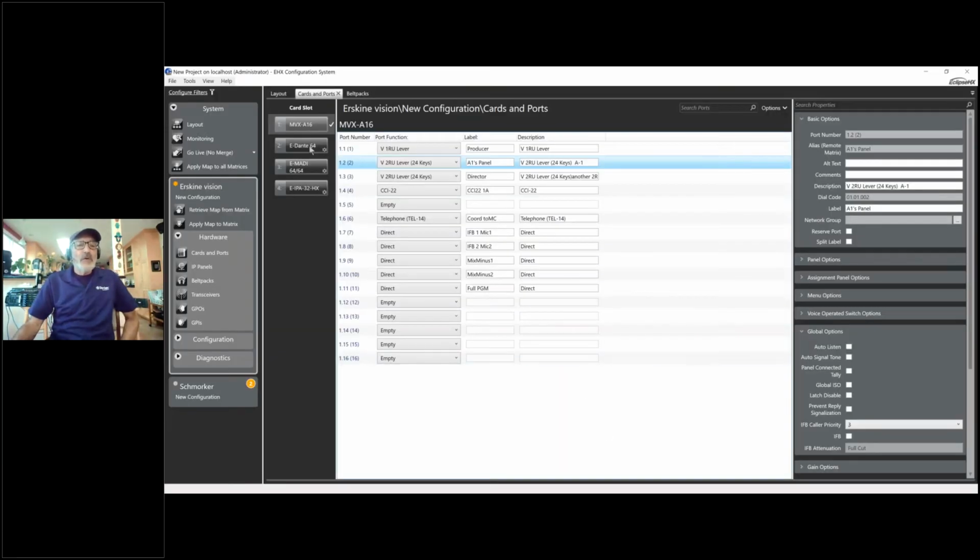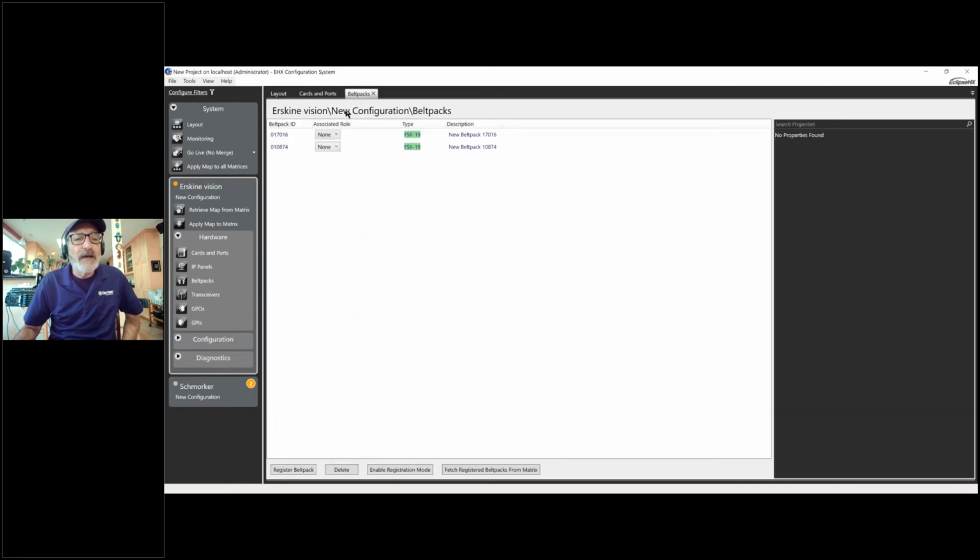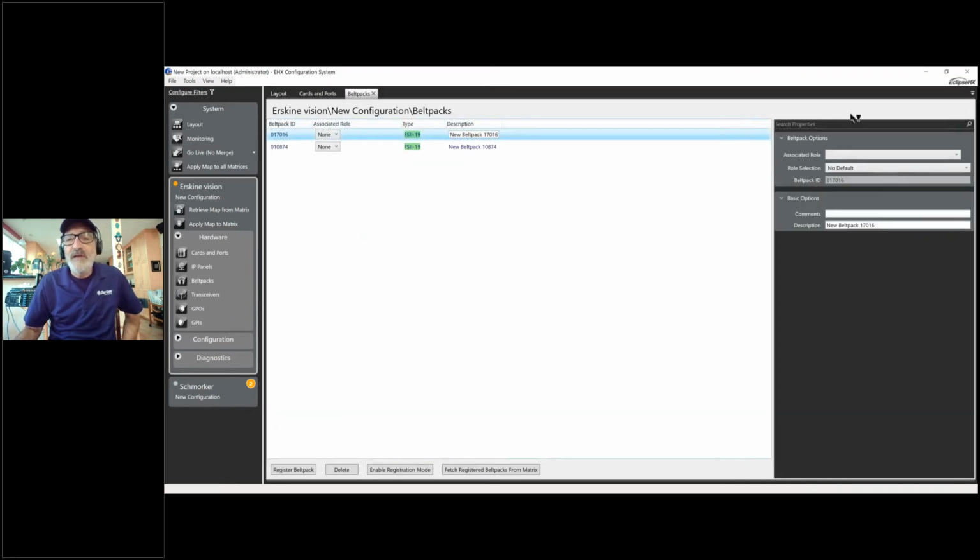Now you see it. So what I was just showing you, by the way, was the belt packs. This is the area here in the belt pack page, and belt packs isn't hardware, they're confusing. There's belt packs and belt pack roles. We'll talk about each. For belt packs, I can use this section here to select whether it has no default role or whether I'm going to give it a fixed role. And here's the comments area where I was being so snarky to Mark and Henry.